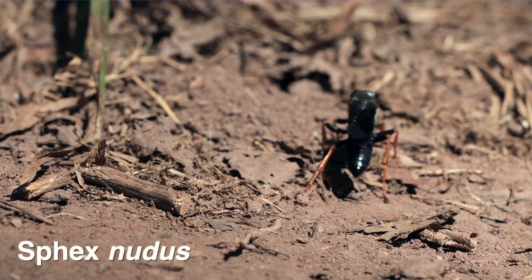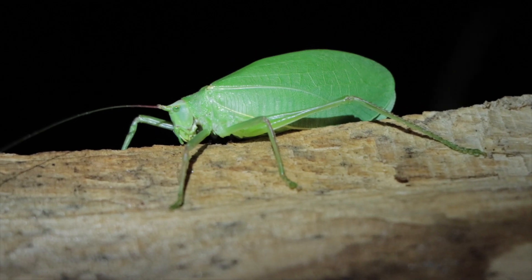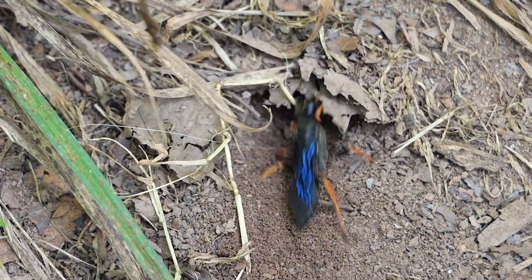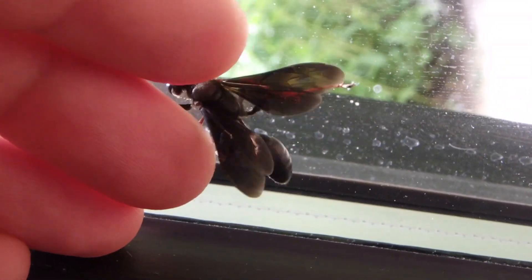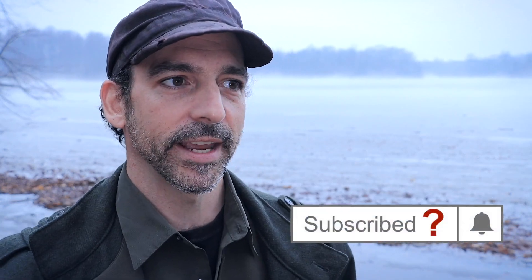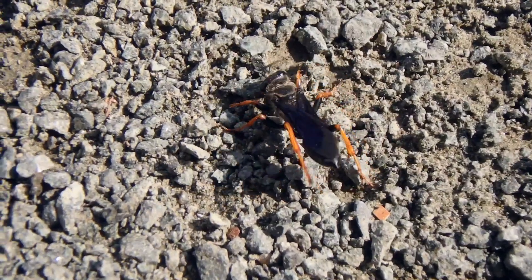This species is the katydid wasp, and that explains why it's so big. This type of wasp goes out and hunts katydids and other types of crickets. If you know katydids, you're probably quite aware that they can get fairly large — they're among some of the largest insects in our region. Even without their wings, they can be rather robust and heavy. So these wasps have to be strong enough to not only neutralize their prey, using a venom geared specifically towards these animals, but they also have the muscles — especially in the thorax where the wing muscles are — to carry prey items back to their burrows. Not only that, they also have to dig the burrows, picking up pebbles a quarter of the size of their body and tossing them aside. That's no easy task. There's a lot of muscle power there, but being insects, they're already pretty strong for their size. They are parasitoid wasps.